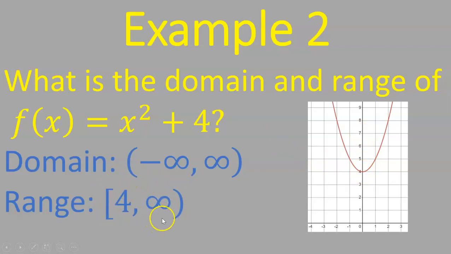Now, you may or may not be used to this notation, what we call interval notation. You may in the past have said y greater than or equal to 4, but it would help to at least get some concept of what this is. This bracket means it can equal 4, and 4 is the boundary, and this parenthesis here just means it cannot equal infinity, because infinity is not a number, it's an idea. But regardless of that, you get some sense that it goes from 4 to infinity. Similarly, an exponential graph would also have a cutoff range because the asymptote prevents it from reaching certain y values.